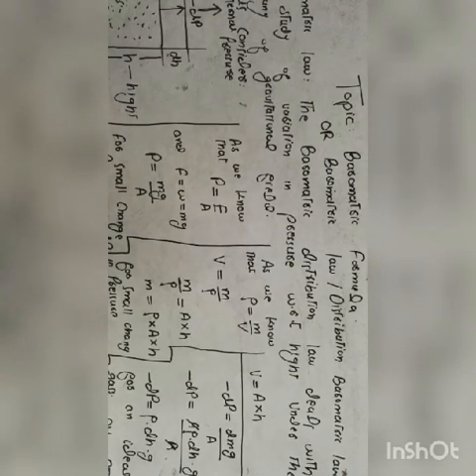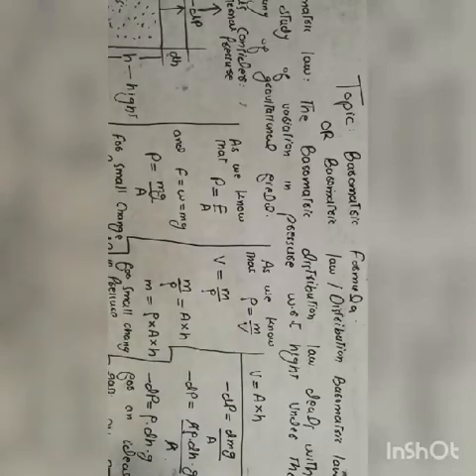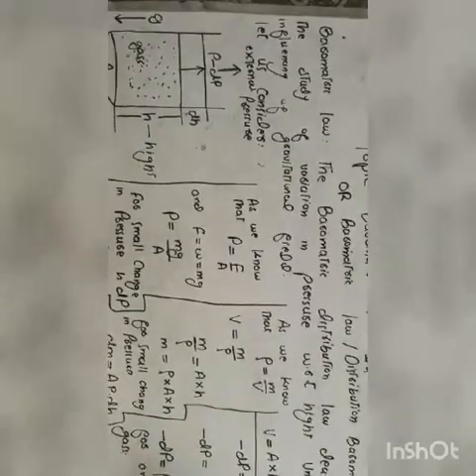First of all, I want to tell you that in the barometric law we study the variation in pressure with respect to height. In the barometric distribution law, when we increase or decrease the pressure, the height will be affected. So the pressure depends upon the height. When we increase or decrease the height, in the same way the pressure will be affected. So first of all, we will discuss the definition of the barometric law.